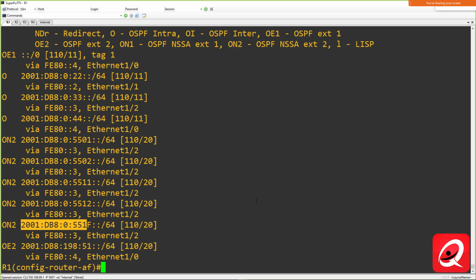The second hextet is another 16 bits, which gets me to 32. The third hextet is another 16 bits, which gets me to 48. And I'm summarizing the first 3 hexadecimal characters in the last hextet, which means I only have 1 hex character left, which is 4 bits. So 64 minus 4 is 60. So I'd be summarizing down to a double colon /60 in that particular case.